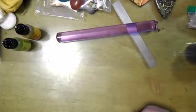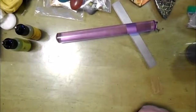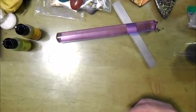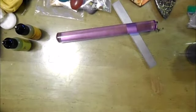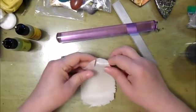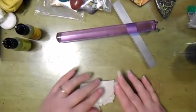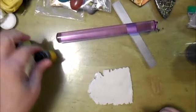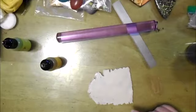That's pretty good. I would roll it down to a 4 if I had it set on a 4, but I had it set on the thinnest it would go. So that won't work very well, so I need to mash that back in. It doesn't necessarily need to be conditioned all that well, because it'll get more conditioned afterwards.